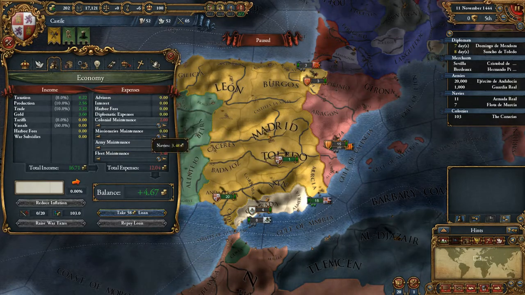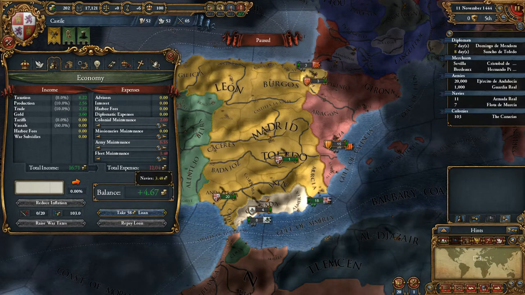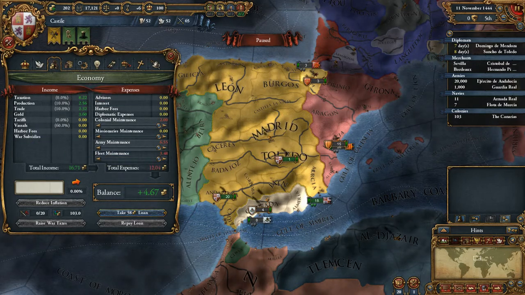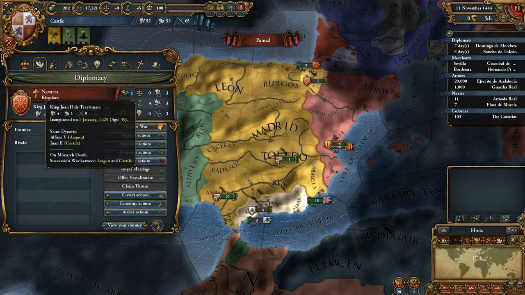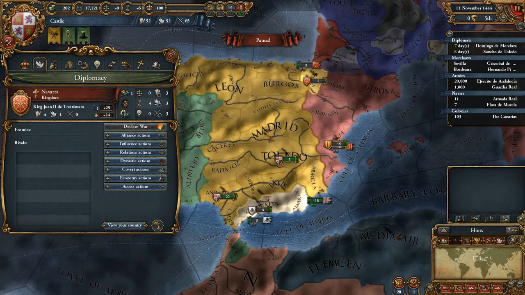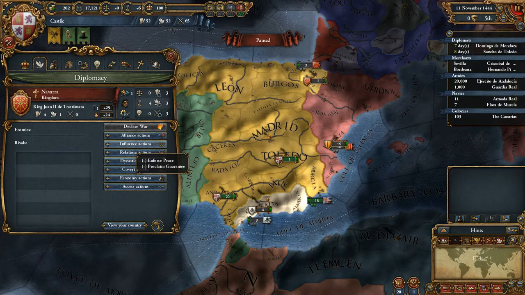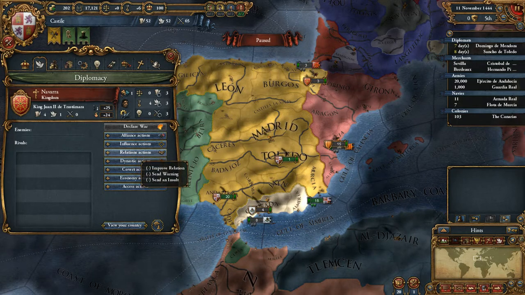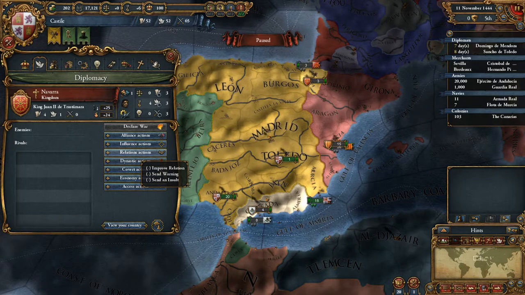Here's a more Victoria 2-ish situation, where you've got your economy and you can balance it by reducing expenses and checking what incomes you've got coming in. And obviously it's slightly Crusader Kings 2-ish diplomacy options. It's obviously more to do with talking to the state than the ruler. But you can offer them alliances or guarantee their safety and independence, or enforce peace with another country, or increase your relations, or insult them, or send warnings to people if they declare war on them.